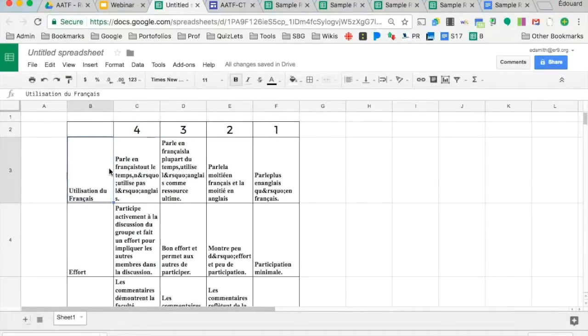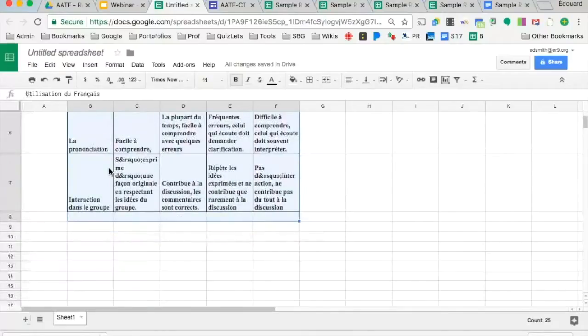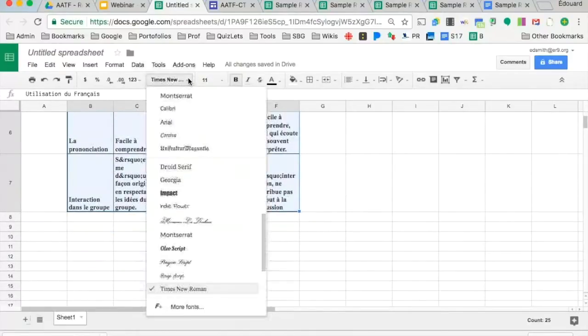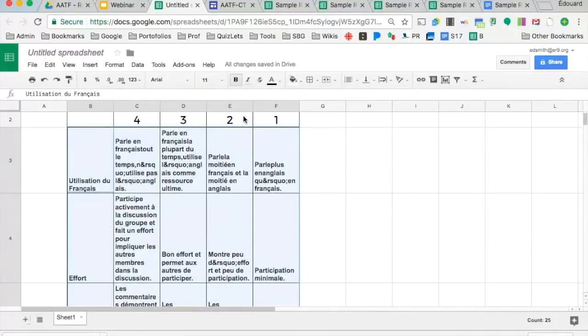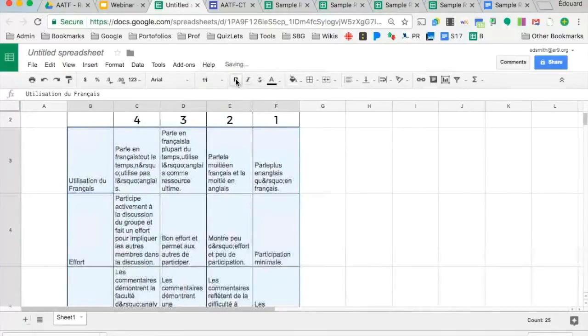Now I'm going to do the same thing for the text. I'm going to select those, and I'm going to choose a more easily readable text. I see here it's bolded, so I'm going to unbold that. And I noticed that in copying some of the text, there was a little bit of a glitch.